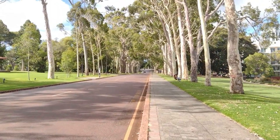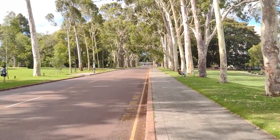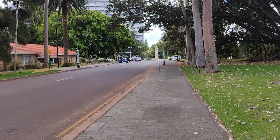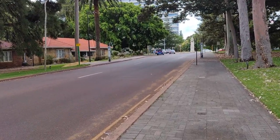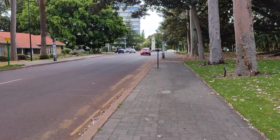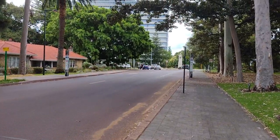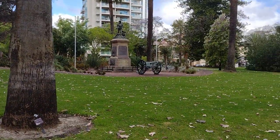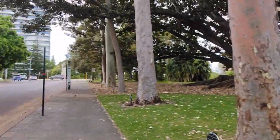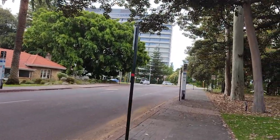This is closer to Kings Park Road over there, and you can see the next stop. Alright guys, here's the next stop, just before Kings Park Road. It's just named after the road, Fraser Avenue, on both sides. CAT ID 24 and 28. Also serving Route 935 and the Blue CAT. Nothing special to see. They could have just named it Old Cannon. That one's called Old Tree Pavilion, this one Old Cannon. Maybe it's like a cannon. But yeah, whatever. That's it.